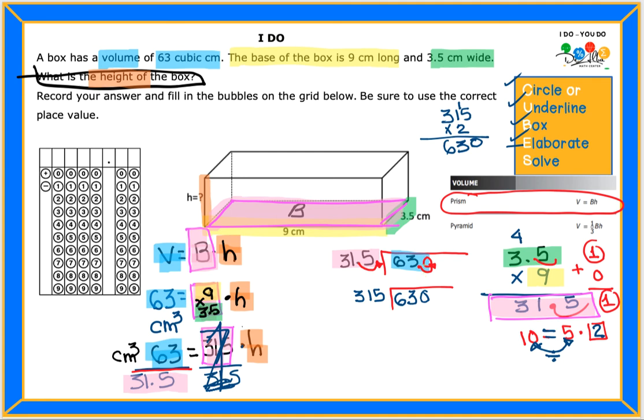So if I multiply, I'm going to put it in orange because I identify my height in orange, by 2, I know it's going to be 630 because we worked it out on the side. You see right here? So we subtract 630 minus 630. That will be all zeros. So that means this height right here is the number 2. And I'm working with centimeters, so this is 2 centimeters. And it's reasonable because if this is 3.5, this is 9, this can be 2 centimeters.